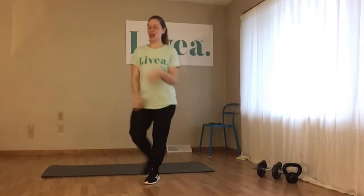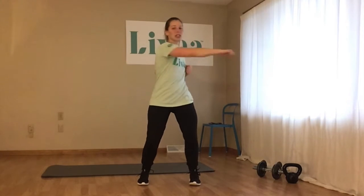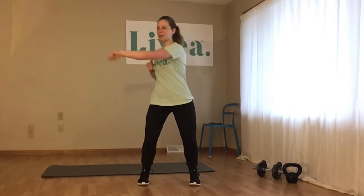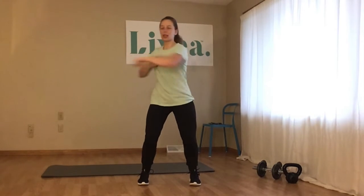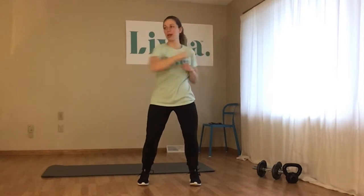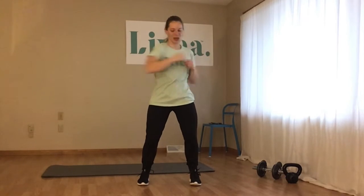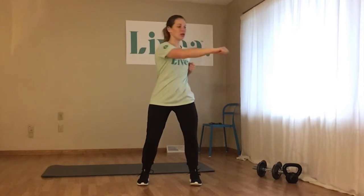So moving on, we are going to go into punches. Plant the feet, we're punching across the body, twisting through the torso, loosening that up. Shouldn't be painful, just getting things moving. I like to do these types of movements just to increase the heart rate, get your body warmed up. We are in Minnesota after all. So we've got 5, 4, 3, 2, 1.